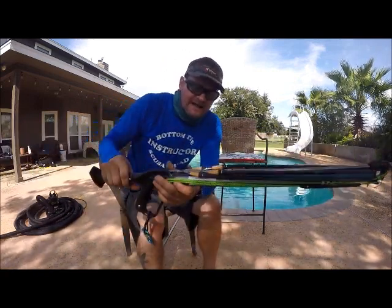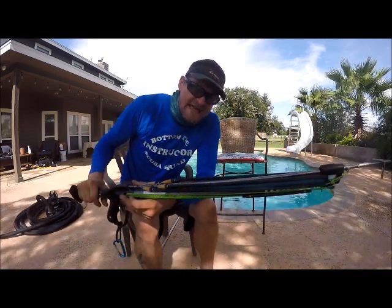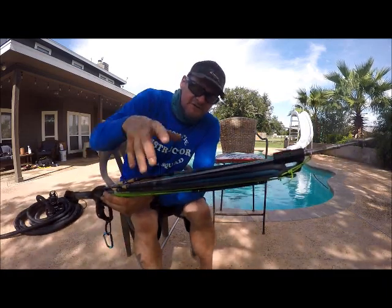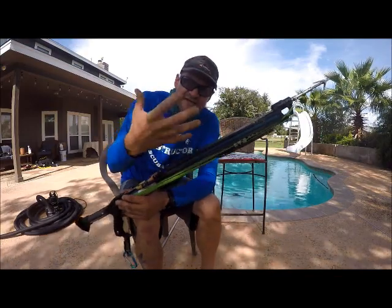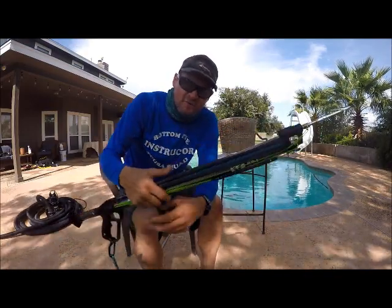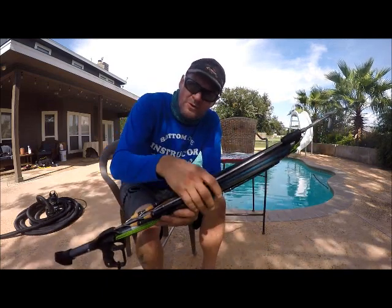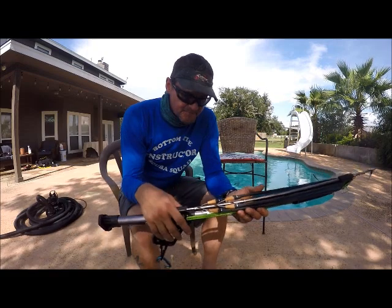Now, I see a lot of people, and I've done this before, and I haven't regretted this yet, but I'm sure someday I will. I do not recommend carrying the gun around like this while it's loaded. I have a tendency to do this. When you've got gloves on, you think your hands are bulletproof underwater, but if one of these bands breaks while you're carrying it like this, or you rub it against a barnacle, and pow, the band snaps, it's gonna hurt. It hurts quite a bit.